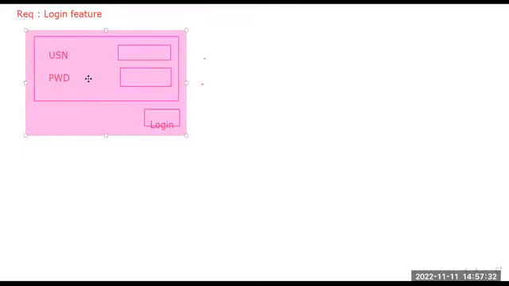Now I'm saying that you have to test this particular login module. Definitely, as a QA, first we have to think about what all we can test in this requirement, what different combinations we can test for this login module. That is the responsibility of the test engineer. Before testing, you have to prepare the test scenarios and identify all the possible ways to test this login functionality.